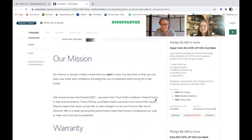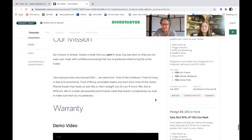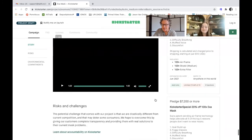Cool. I think that's brilliant. So I could have the Jones family mask, or you could have the Smith family mask, or whatever. Yeah. I should get maybe some for TALKFunding. We could get the TALKFunding mask. Nice. And then this is your first price, I think, for 100 masks. Yes. The first price for 50 was $3,600. This is the first price for 100 masks. It's $5,400. And then it just scales again from there.